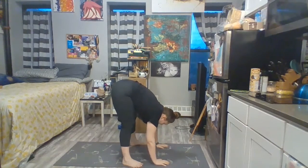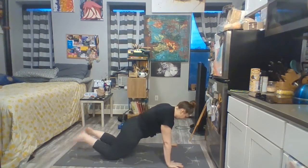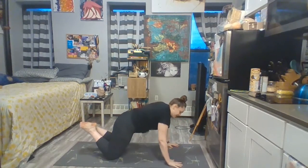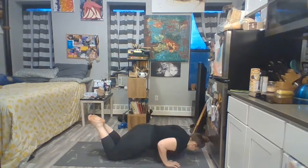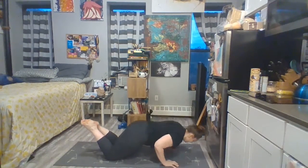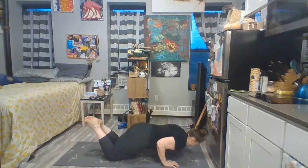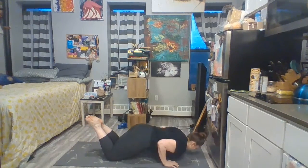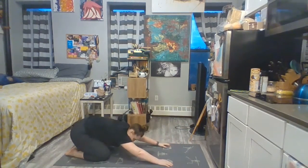Fold forward. Walk back out into that plank. Drop your knees and butt and pick your heels up. Now, keep those hands underneath those shoulders. We're not going wide. Those elbows are going to slide by your body. Tricep push-ups. Inhale down. Exhale, lift. Two. Exhale, lift. Three. Exhale, lift. And four. Four more. Four. And three. And two. And one. Woo! Child's pose.